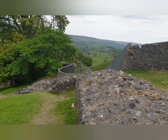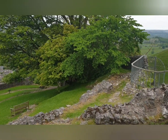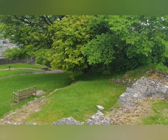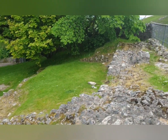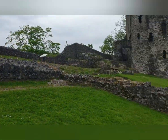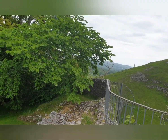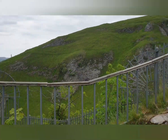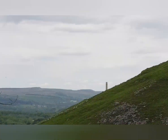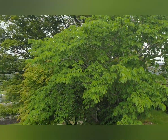Possibly this is part of the chapel here. It says down this end there. I think this is the chapel where it was. That's the chapel, this bit here, this block. That's what they're saying. And that's your views. And, unfortunately, a blot on the landscape, the cement factory, and there you can just see the chimney.